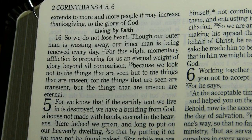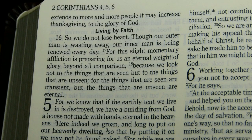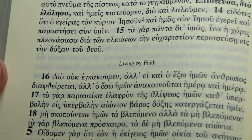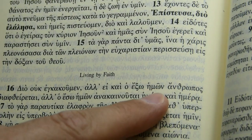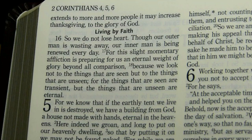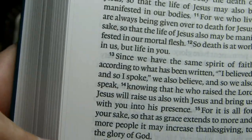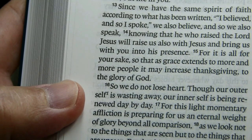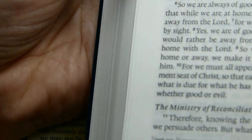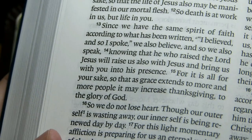In 2 Corinthians chapter 4, verse 16, it reads, "So we do not lose heart, though our outer man is wasting away." That's the RSV-2CE. And you can see, looking at the Greek, that in fact it does say outer man. The ESV-CE and the ESV say, "So we do not lose heart, though our outer self is wasting away." And then, of course, the footnote at the bottom of the page acknowledges that the word they've translated self is, in fact, man.